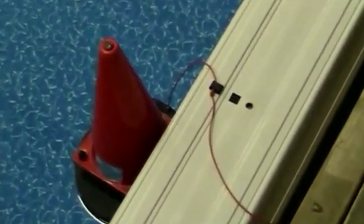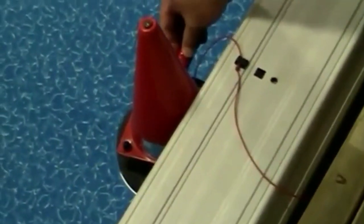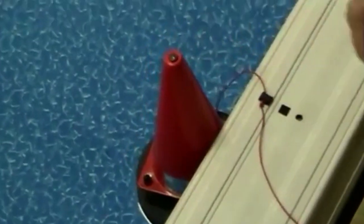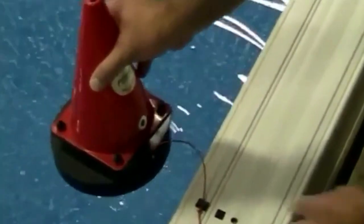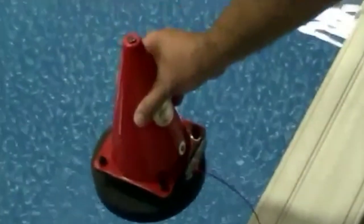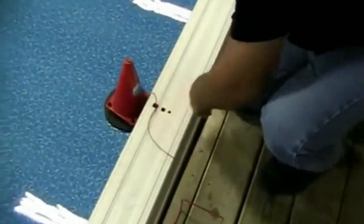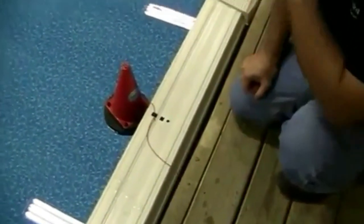If you want to take the alarm out silently, you hold the red reset key for about a second, and the unit will chirp. Now you have 5 seconds to lift the alarm out of the pool, and after 5 seconds, the alarm will chirp, and you can go ahead and take that out, and you can set the alarm on the wire stand in the clip. After 10 seconds, the alarm will chirp, and now it's guarding your pool.